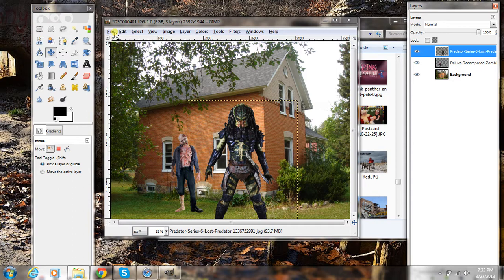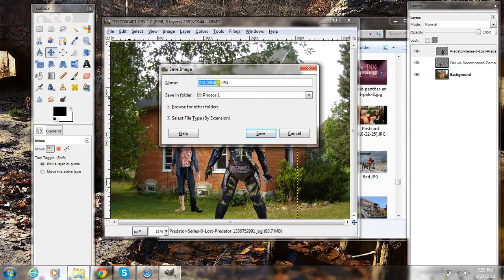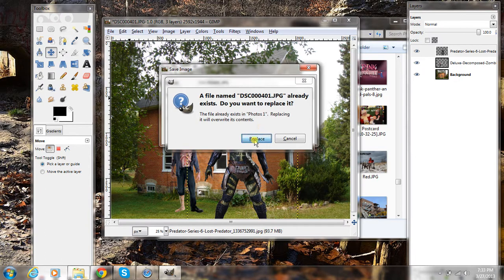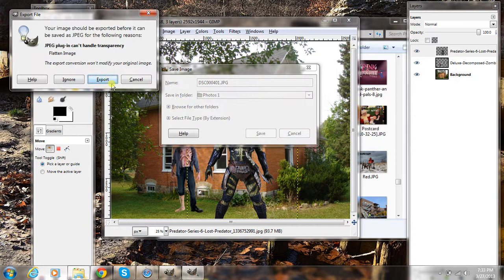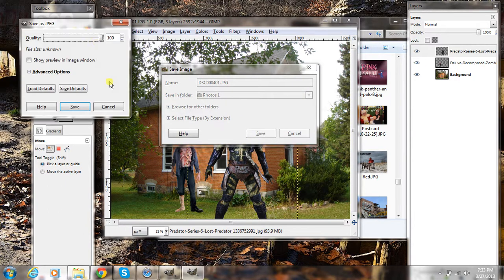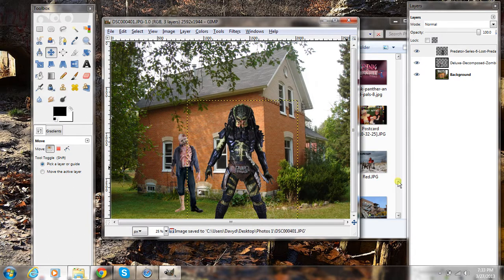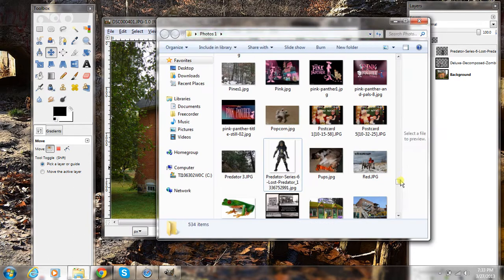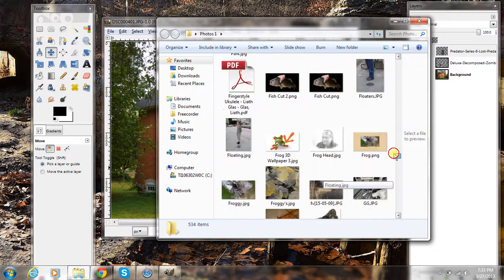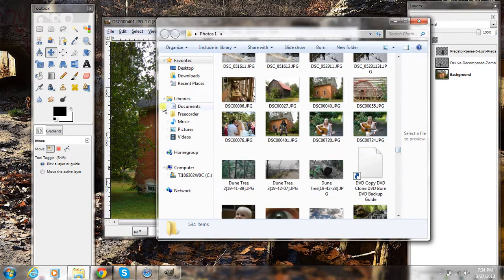And then you do the same thing. Hit File, Save As. I'm going to just write over the one with just the zombie. So hit Save. Yep, I'm going to replace it. Export. Still set to 100% because I'm in there yet. And let me see if I can find it back up here again. Like I said, I usually save these on my desktop. I can find them easier, but I don't want you to see my cluttered up desktop, so I hid them all on the icons. Well, here it is.